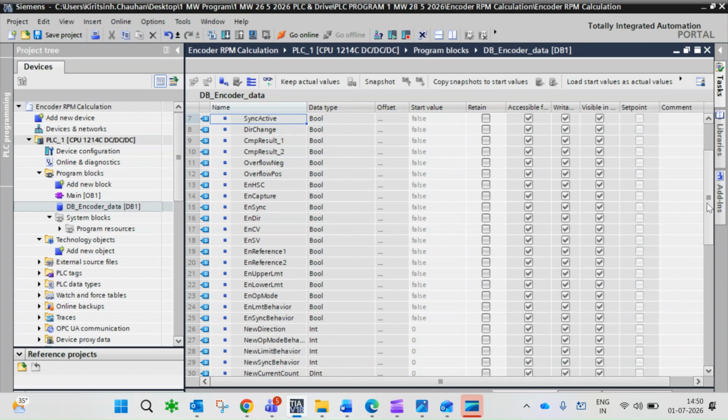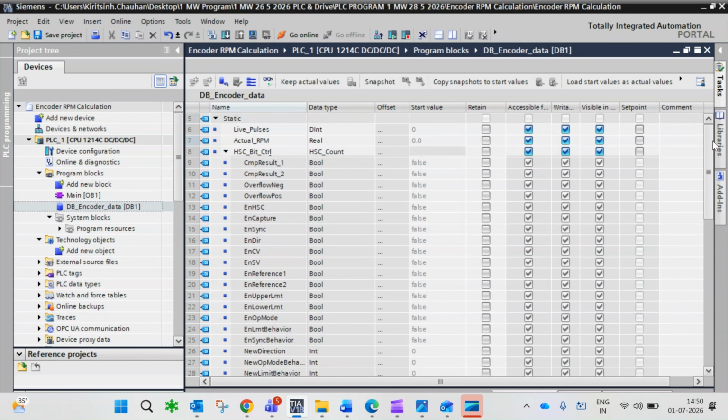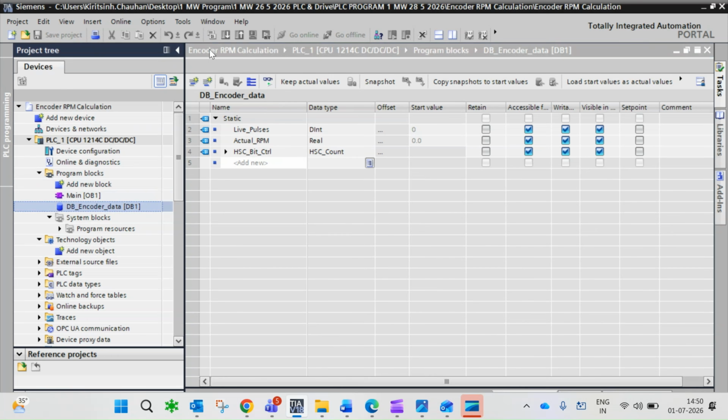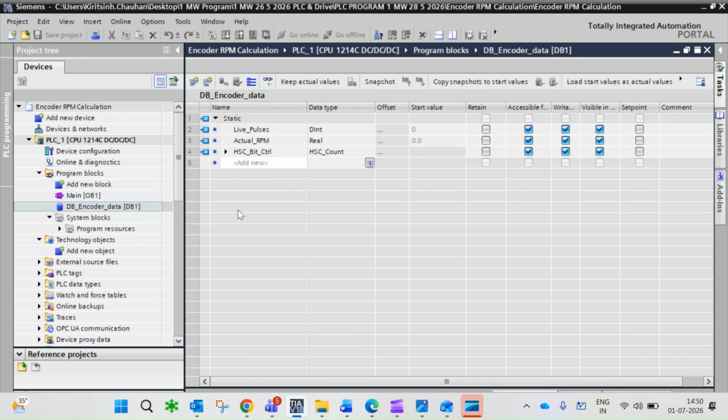Okay, so these are all the data. Now we need to call the HSC counter. First we need to compile this block, otherwise again it will give the error. So why is this not going to compile?